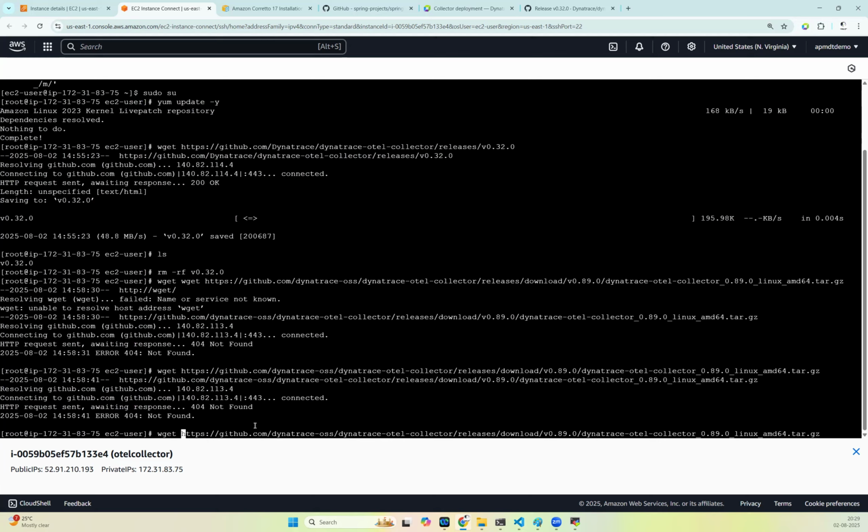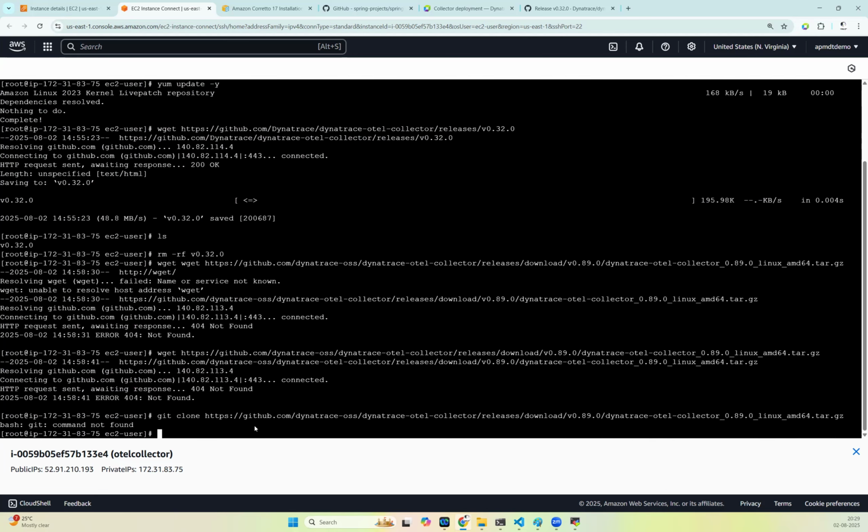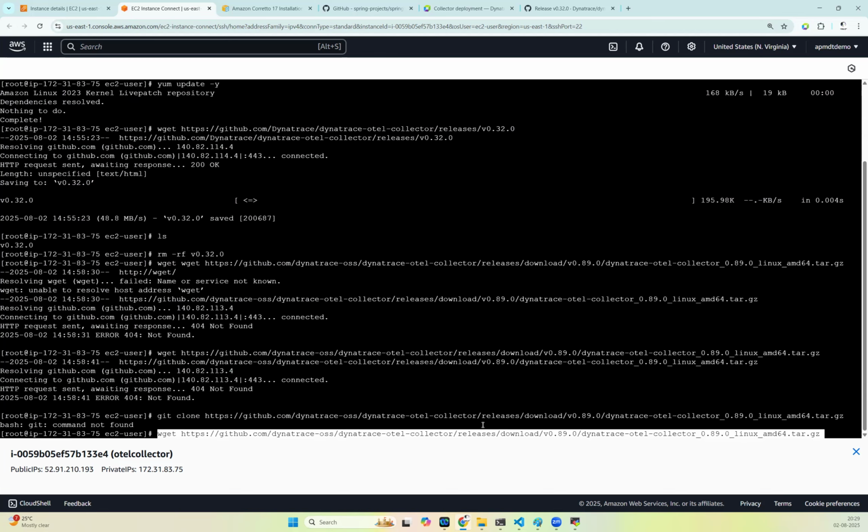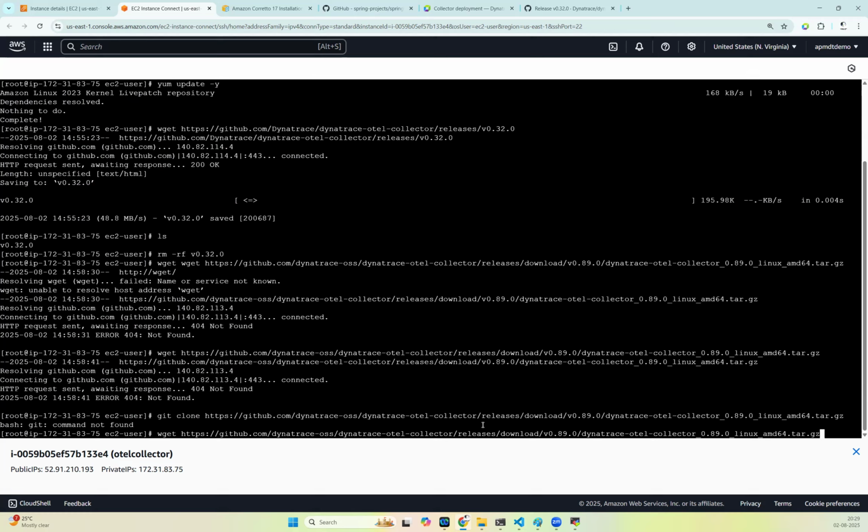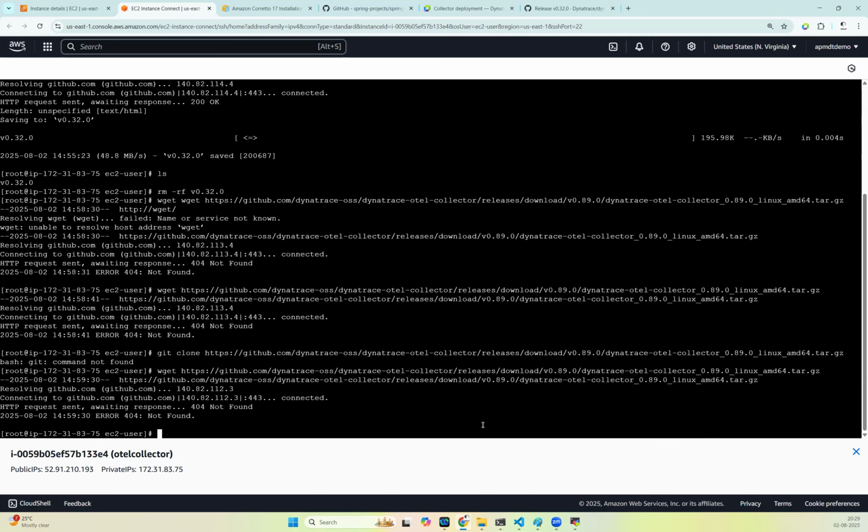Git will work here. Yeah, I should do git clone. No, git clone will not work. Wget. Instana is installed, right? No, that will work. But this is not giving that. Little weird. They have removed it.